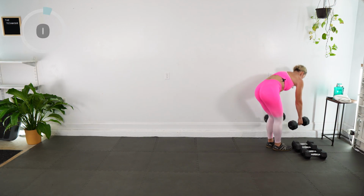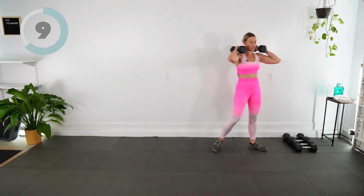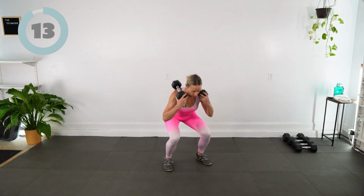Okay, I'm gonna grab lighter weights for this. We have a squat pulse. Three counts down, then you come up. You have your weights, rest it right here on your shoulders, or you hold on to them. So right here. One, two, three, take it up.